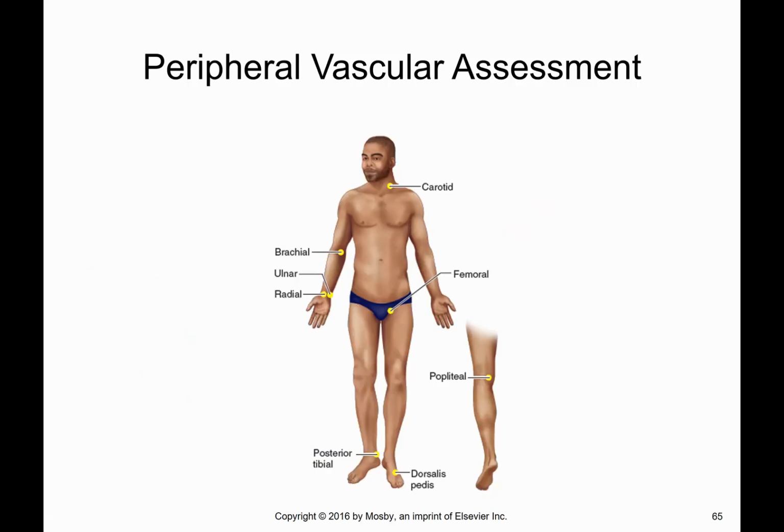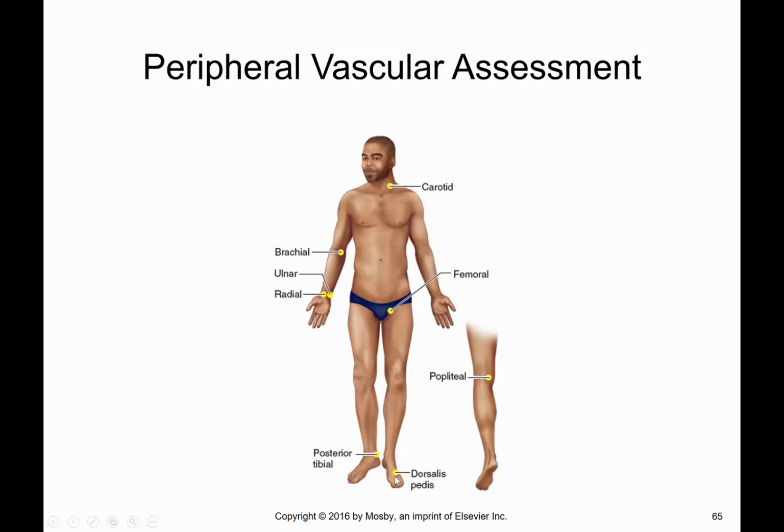Here are your sites for your peripheral assessments. I don't typically palpate a carotid artery in my general assessment. However, I would use that as a site for an emergency assessment, or if my patient had some sort of problem. But otherwise, that's just an emergent assessment, along with the femoral pulse emergent assessment. However, on newborns, we do generally palpate femoral pulses. This is basically our peripheral pulse in newborns.